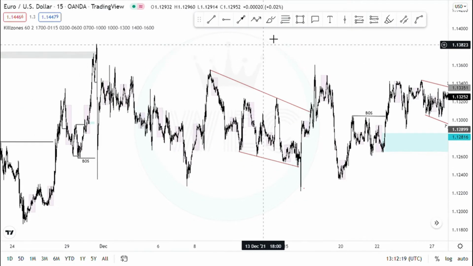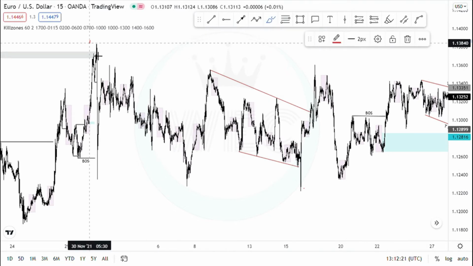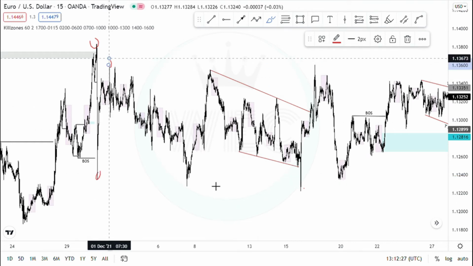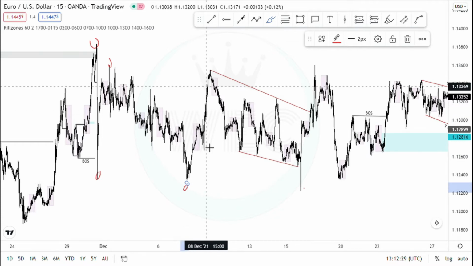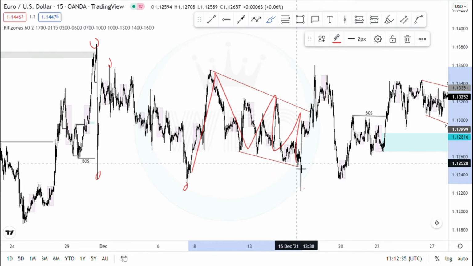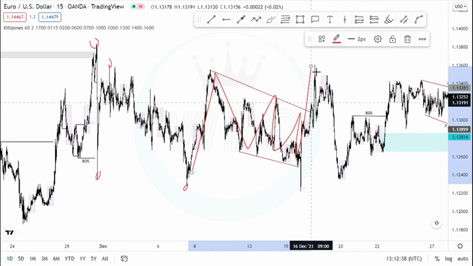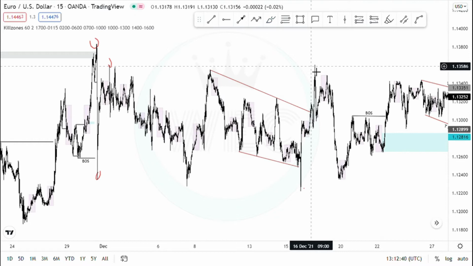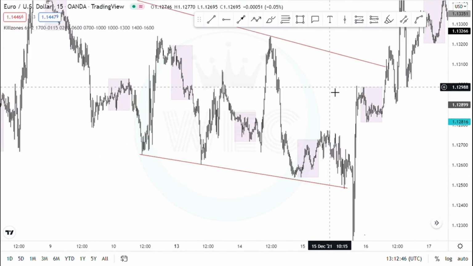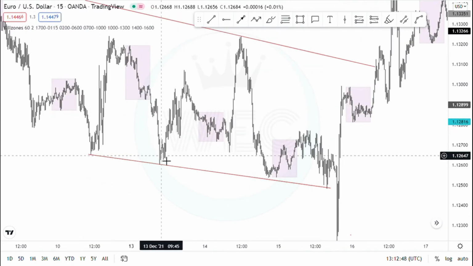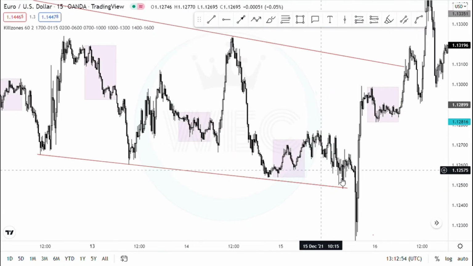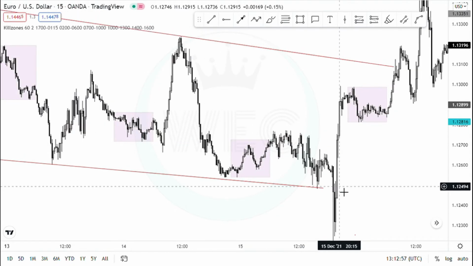Okay, so real life example. We see the market make a high over here, a low, a lower high, and then a lower low. What do we see? Impulse, correction, and then you're supposed to take it on the third touch. Let me just zoom in for you guys to see this. We have our first touch, our second touch. Probably this is not a proper third touch, I don't mind. So we take this one over here as our third touch.